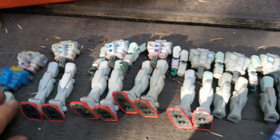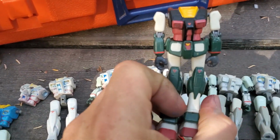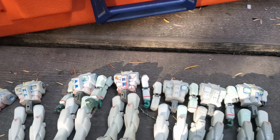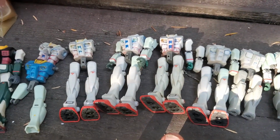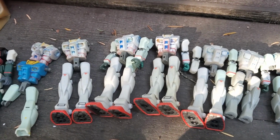But I still have all these RX-78s left. And some of these have torsos still. I can make as many GM heads as I want. And so I hate to waste parts. Stewardship is kind of a big thing to me. I don't know, it's kind of nutty.